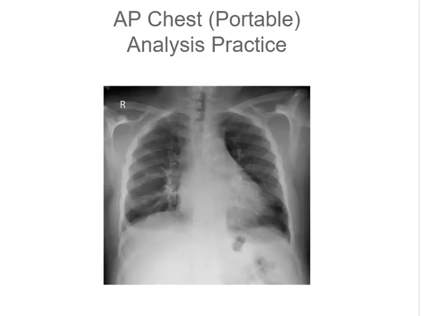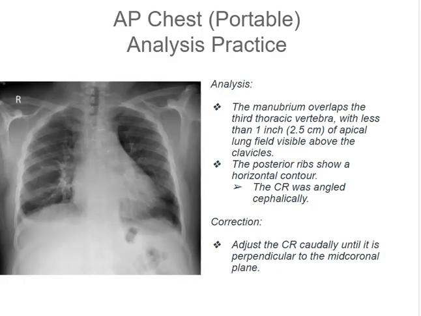Go ahead and utilize your image analysis guidelines to answer the following image analysis practice question. In this next practice analysis, again, you want to look for rotation in the relationship of the sternoclavicular ends to the vertebral column, with which they are symmetric. Next, you want to look for the position of the manubrium and the clavicles. In this case, the clavicles are seen within the apices.